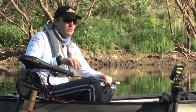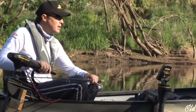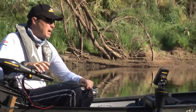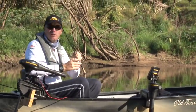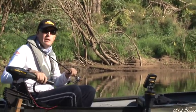And if we're not sure that they are bass, when my lure runs through them, that'd probably be a really good indication of whether they are bass or not. But in this section of the river, if we come across a school patch of fish, they'll be bass or possibly yellowbelly, and we'll get them on the lure. So basically just maximizing your possibilities, especially on a new waterway that you haven't fished before.